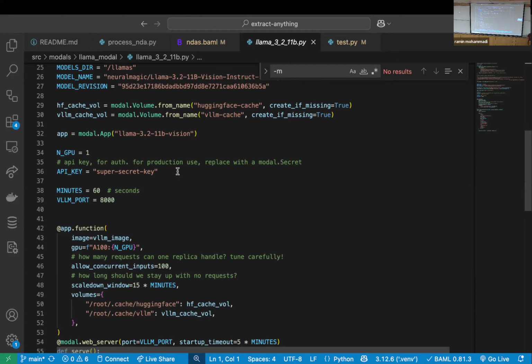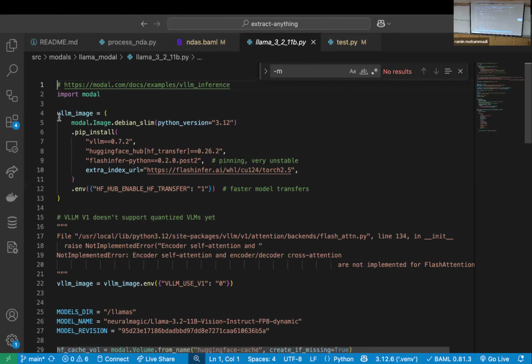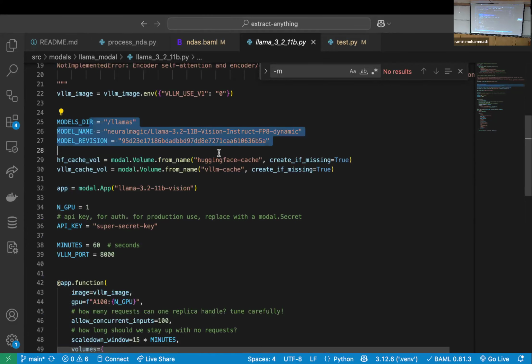Everyone feel yeah? If you don't, it's like the easiest tool to serve models in a production way. You want to serve an LLM on Modal in production with an API key and an endpoint. You define an image. You tell it what you want, the LLM Hugging Face to download, and then Flash infer for inference. You define the model and the SHA that you want to download. You define the volumes for caching.